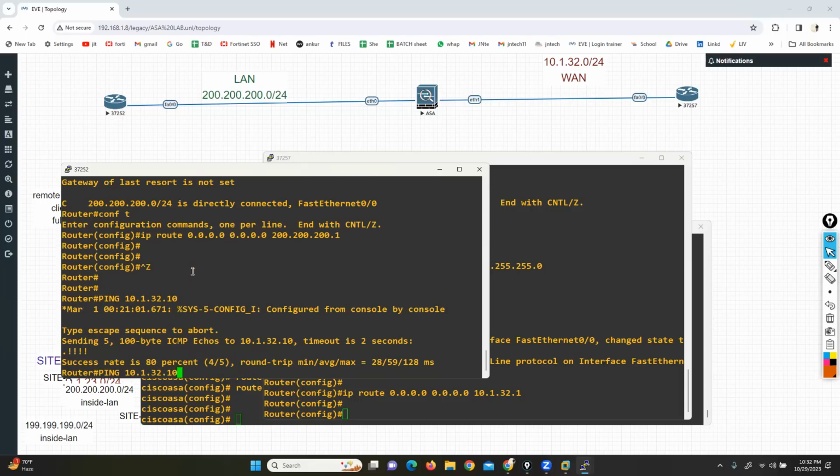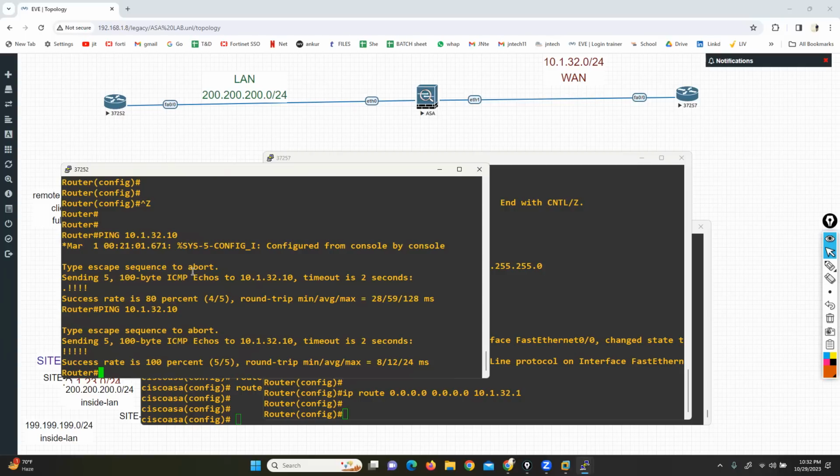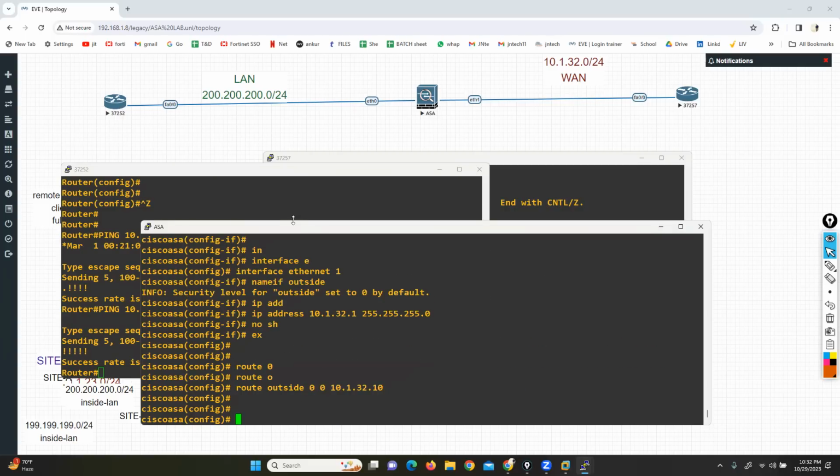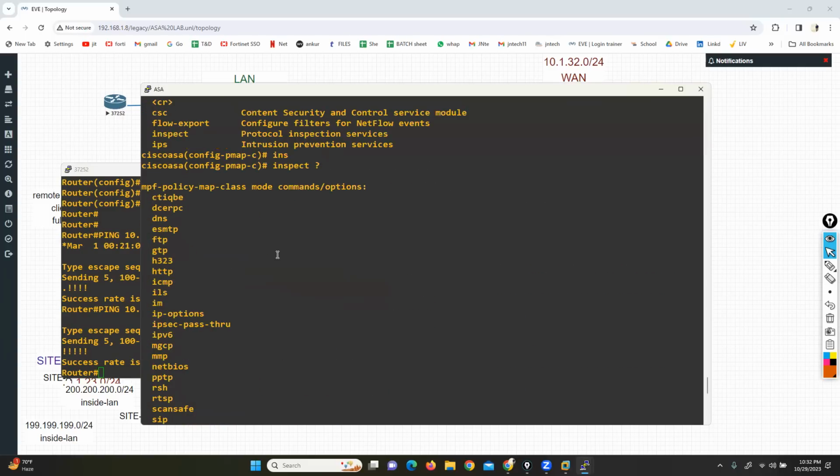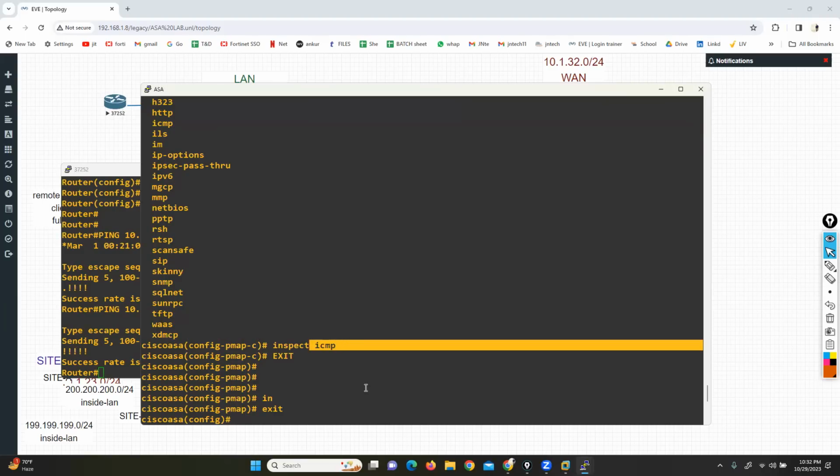ICMP traffic is traveling now. See why it's traveling? Because in your deep packet inspection configuration, you enabled ICMP. So it's a small topic, not too important and not complicated. Clear now? Without enabling ICMP inspection, you need to configure an access list. Through an ACL, you can allow any traffic.